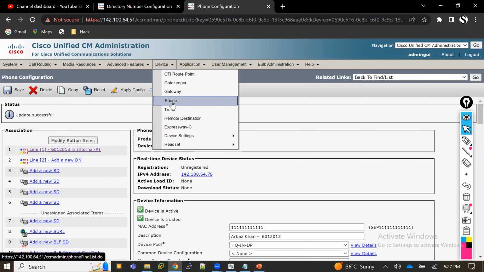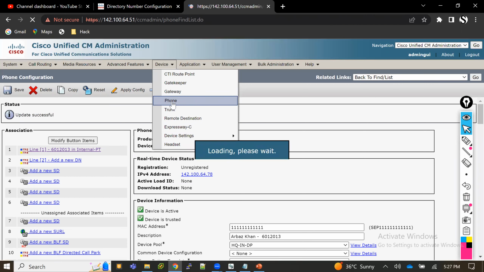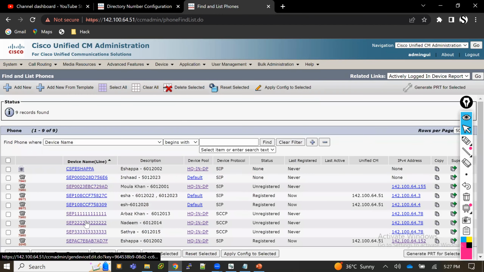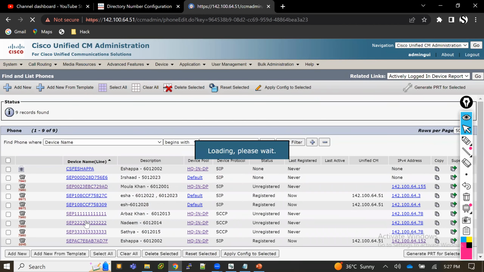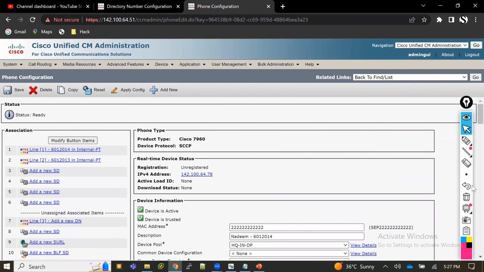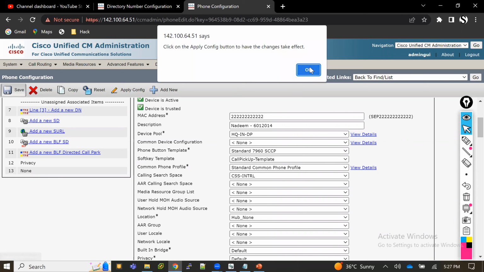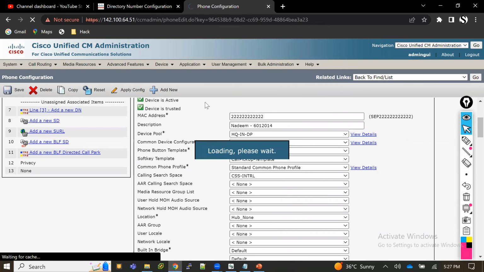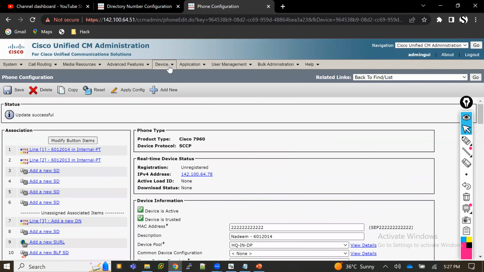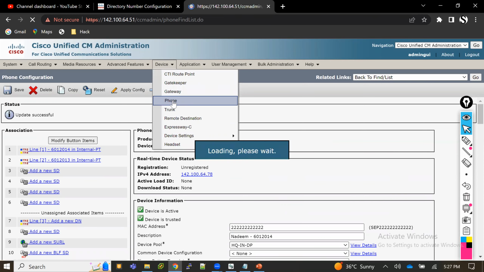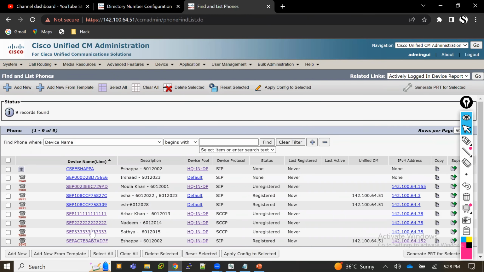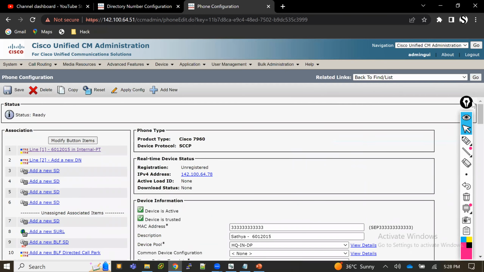Then I'll go to the other phone, 2222, and also assign that to 333. Soft key template, call pickup template. Save this. And I'm going to do it on phone 3 also. We are testing from there, but still we require it. So on the three phones, 1, 2, 3, I have configured this.